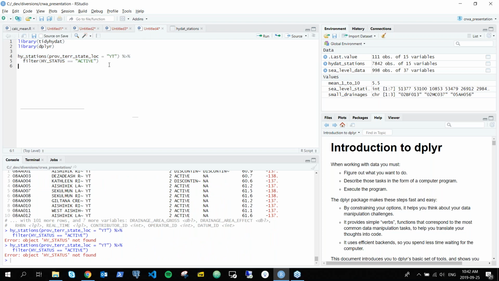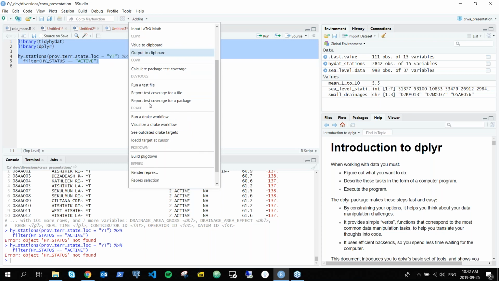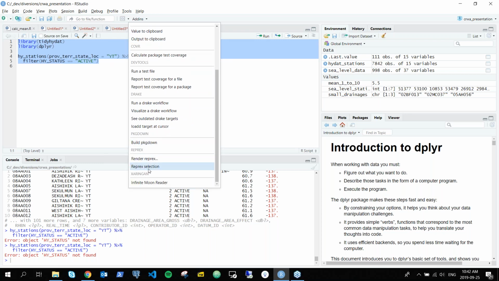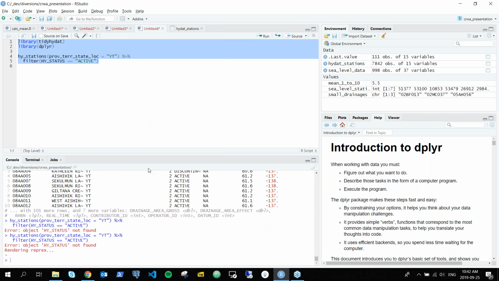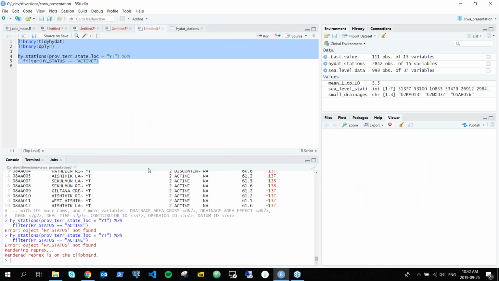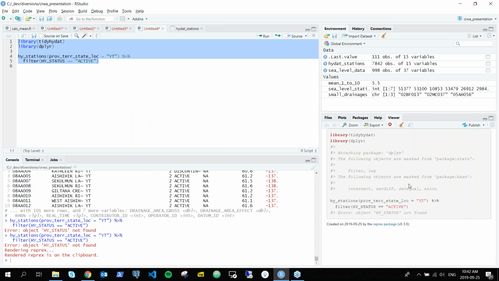What you can do is install the reprex package, just in the other ways that we've looked at. And what it does is it adds a little thing up in the add-ins menu. So if you take your code and highlight it, then you go to the add-ins menu and scroll down, and you've got something. Again, this is all very well documented on the web, but just an example. So you click this Reprex selection, right? What happens is it's rendering the reprex. It takes a half second, and it adds this to the viewer down here, but it also adds it to the clipboard.